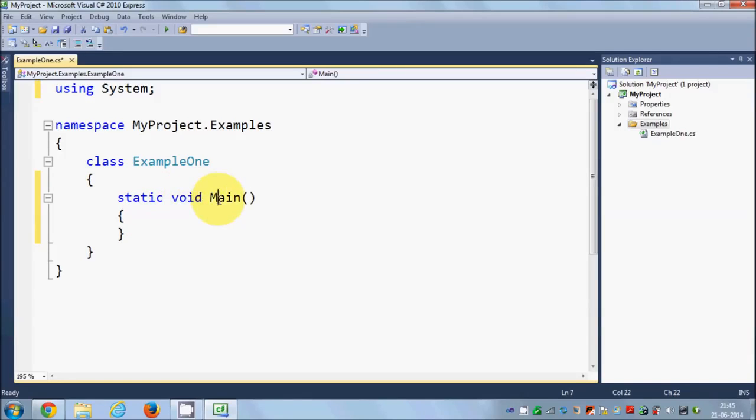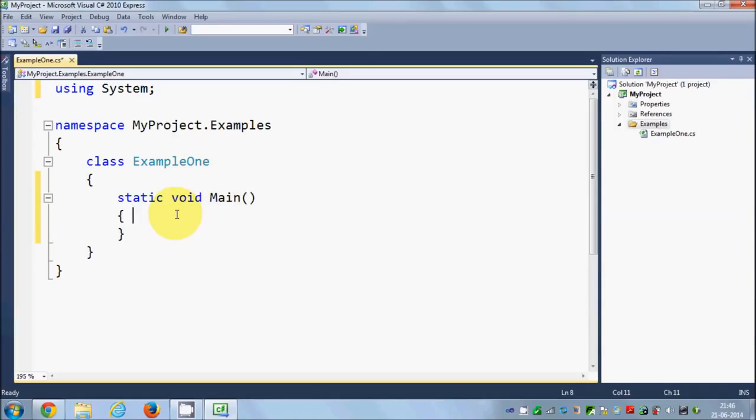And whenever you write Main, this will be the entry point of your C# program. So this is a special function in C#, as you have seen in other languages also. Main is the entry point of your program, and notice that Main starts with a capital letter.